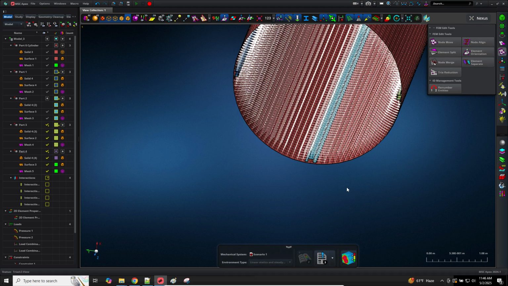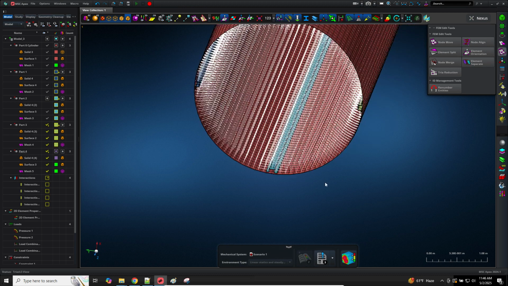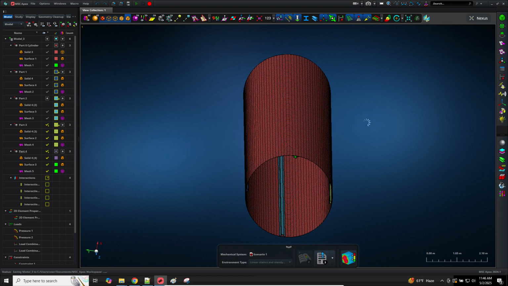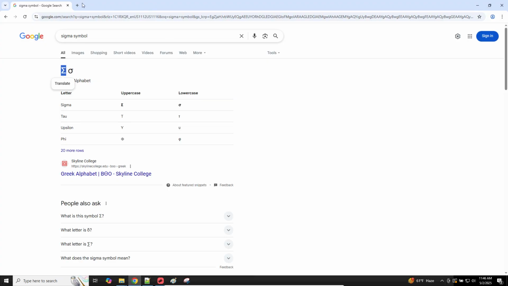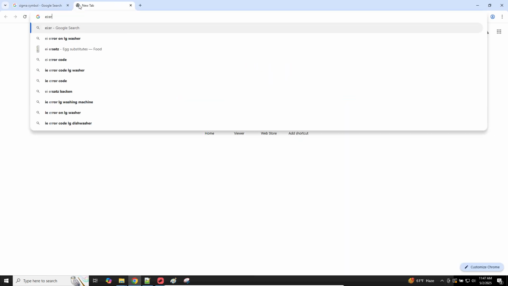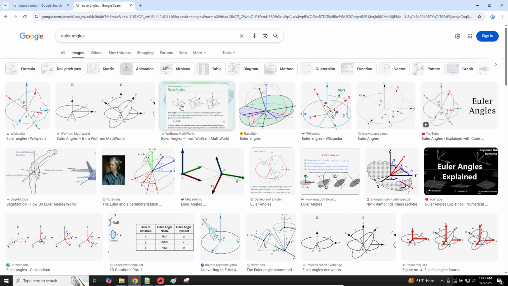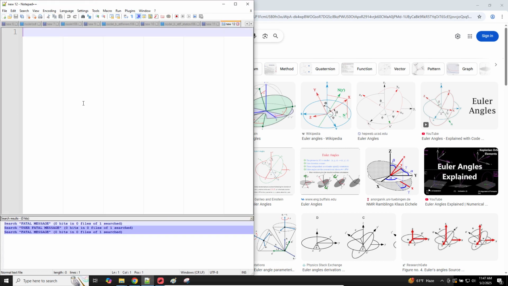Now let's work on defining the 0 degree direction. Let's go ahead and create what's called a coordinate system here. Let's turn off the normals for now, and let's do a quick save. We are going to discuss what are called Euler angles, because this is going to be very important when we talk about coordinate systems. We are going to tell Apex to build coordinate systems using Euler angles, using the 3-1-3 method of rotating our coordinate system.